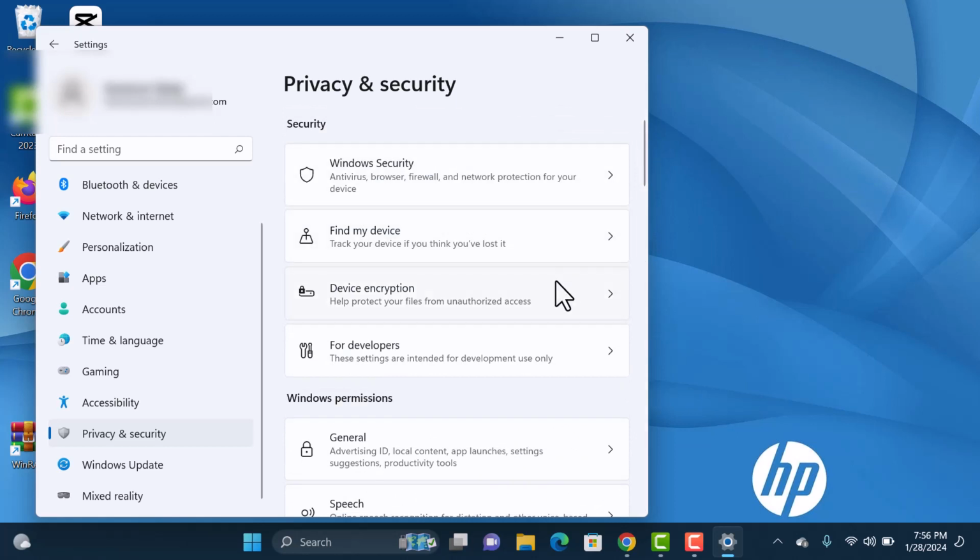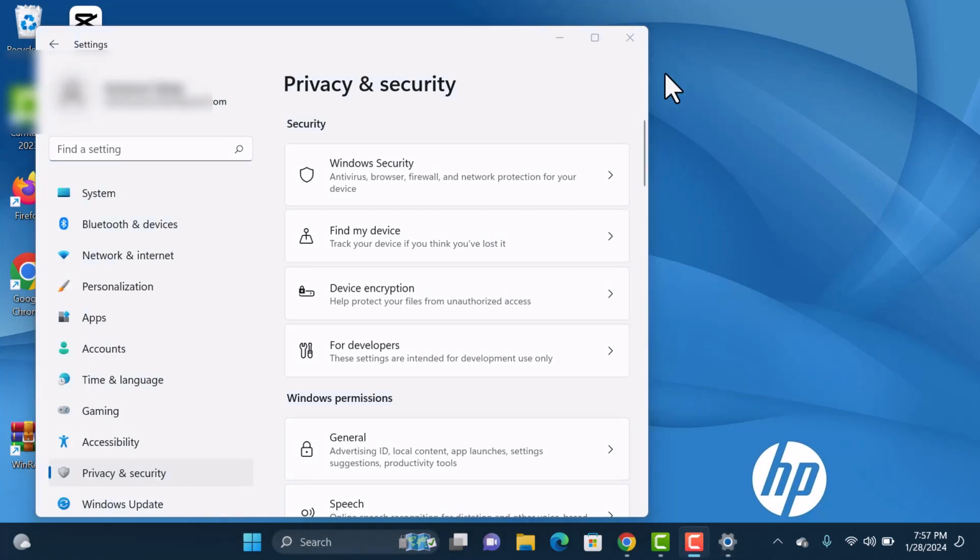Windows security, find my device. So if you want to add your security stuff, maybe your fingerprint or your PIN, I don't know for your own case, but my own system came with a fingerprint option.